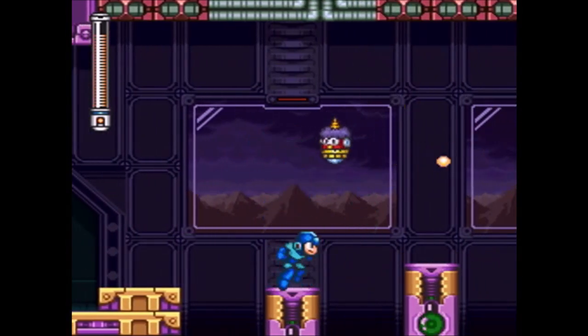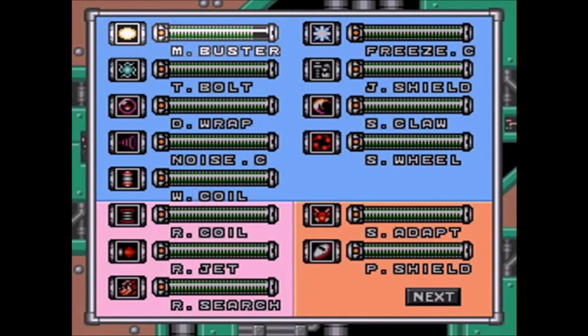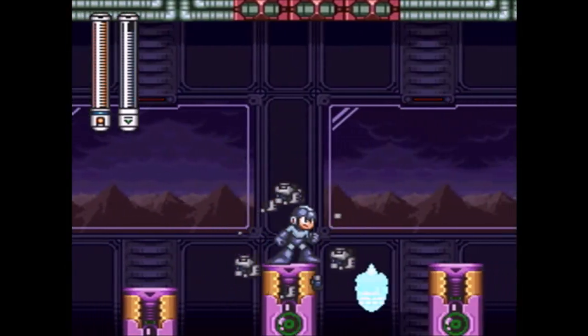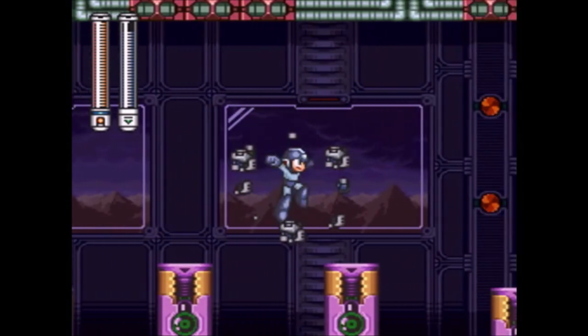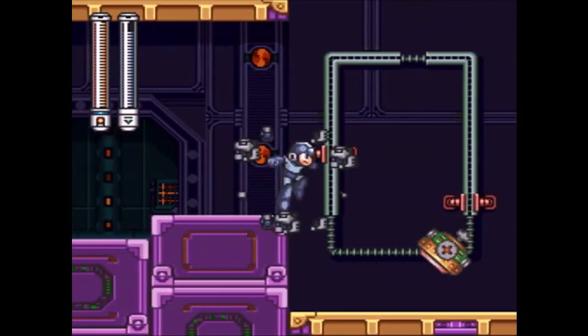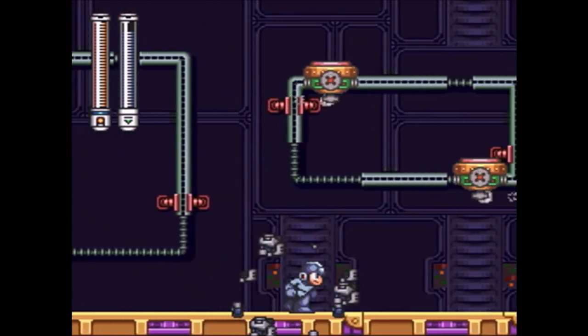And here we got the surprise screwballs. And we're just gonna get our junk shield on, because I don't feel like being surprised by these screwballs coming out of the pit here. There we go. And these picky platforms, which I'm gonna avoid.